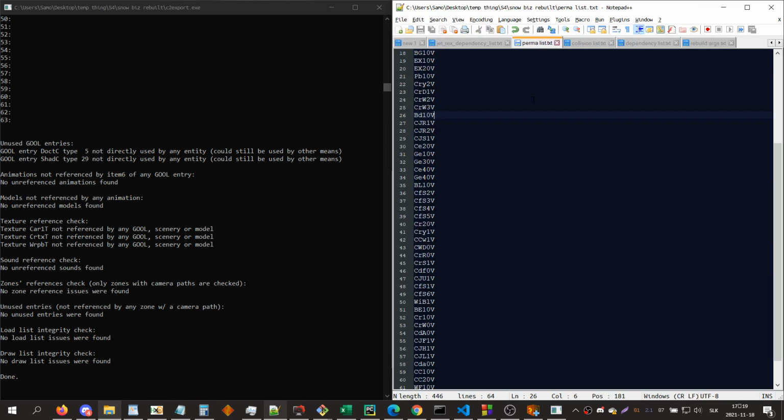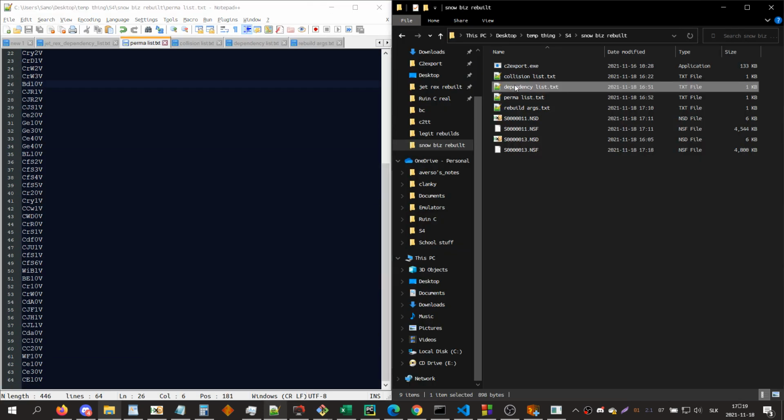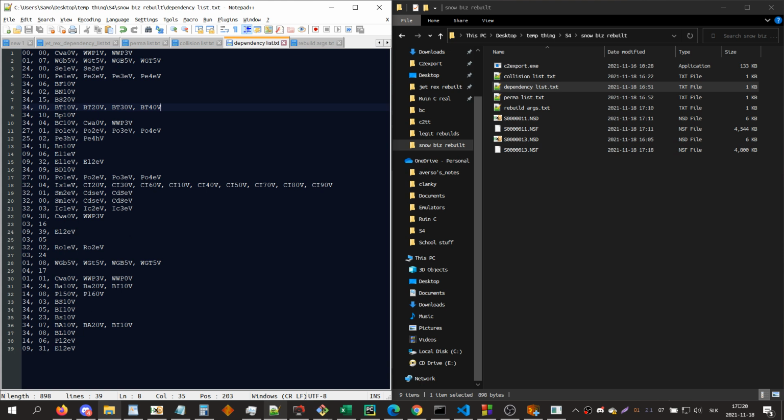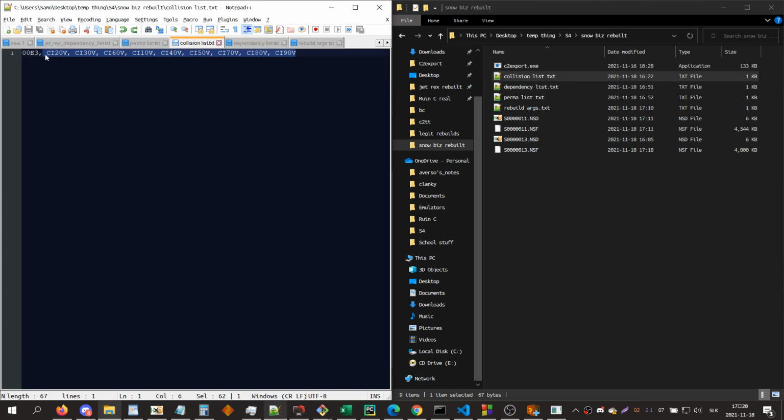There has to be a list of things that are always loaded, which is in one file. Then there's a list which tells the game what to load near specific objects. So there are just animations, because models or textures are parsed from the animation and from the model, and GUL is parsed from the type. And then we can have collision list, with which we can tie specific animation to specific collision type.